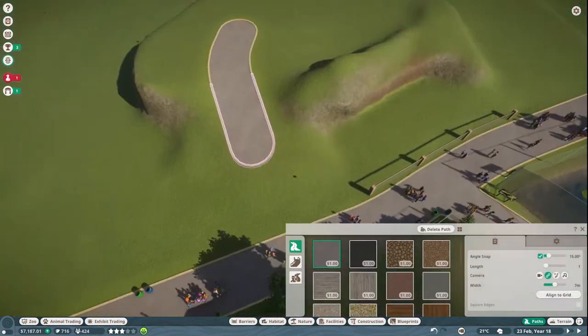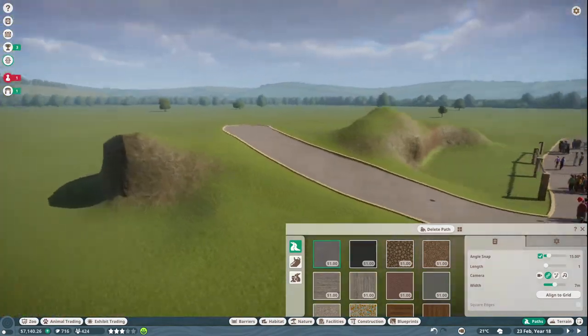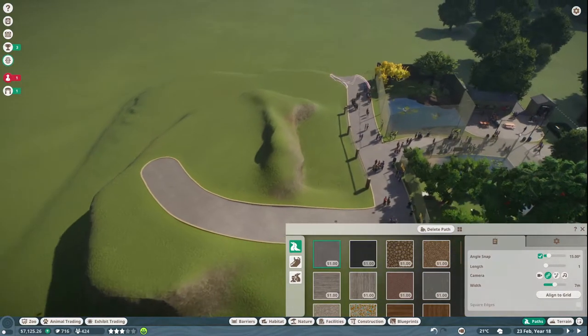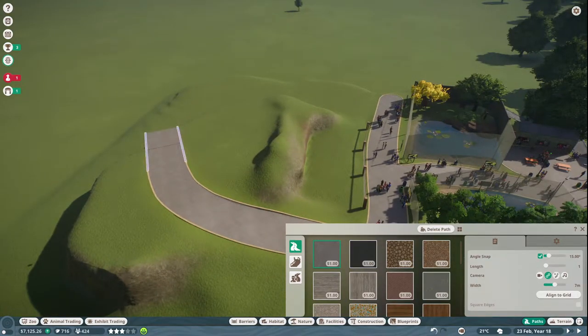So let's see if I can do it like that, and then like that. Yeah, that's what I'm talking about. And then it's pretty smooth. All right, and we can kind of loop around up here. Now I don't know how much this is actually going to be.